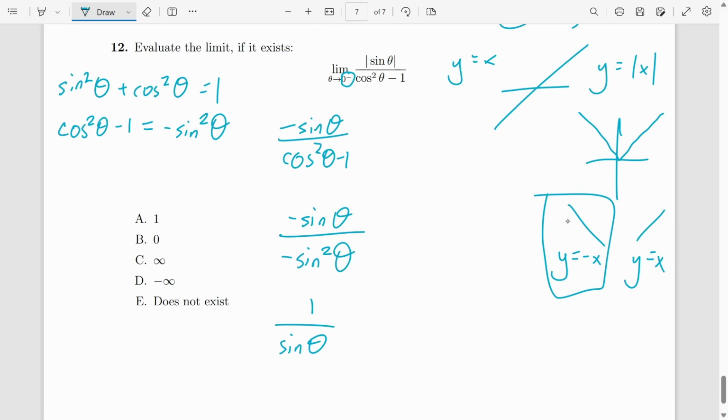Now remember, this is still a limit as x approaches 0 from the left side. We still can't just plug in 0 yet. If we were to plug in 0, we get sine of 0 on the bottom, and sine of 0 is 0, so that would give us 1 over 0. We also can't use L'Hopital's rule, because L'Hopital's rule requires an indeterminate form, which is usually 0 over 0. But what I think we can do is something my TA actually did when I took this class, which is to come up with these kind of BS examples of really, really small numbers and imagine what that would do on certain functions. So let me explain what that is.